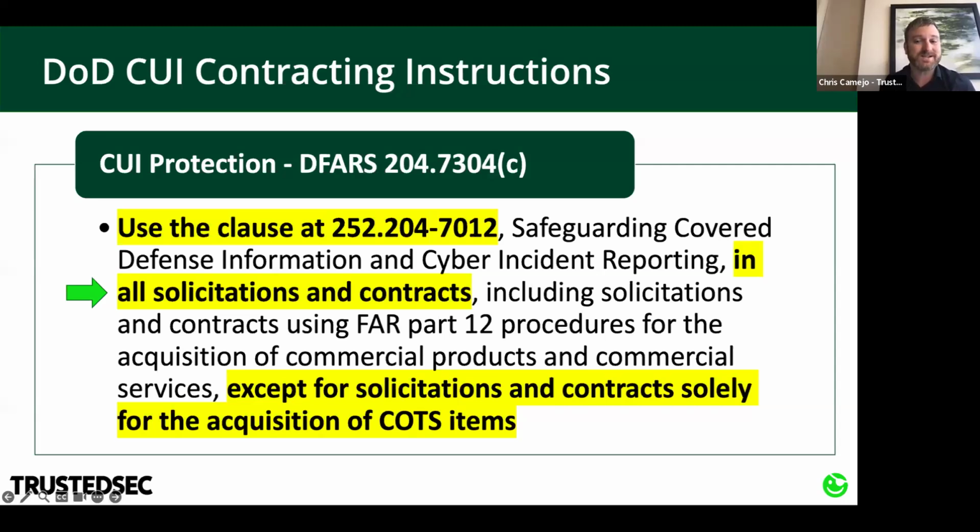So contractors can expect to receive the 7012 clause even if they'll not be handling CUI. And this has led to a bunch of confusion as contractors see this clause in their contracts and scramble to protect the enormous volumes of imaginary unmarked CUI that they suddenly think they're receiving and creating. And we'll get into that in a bit.